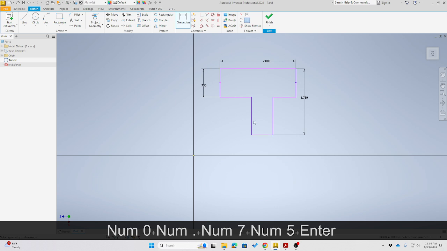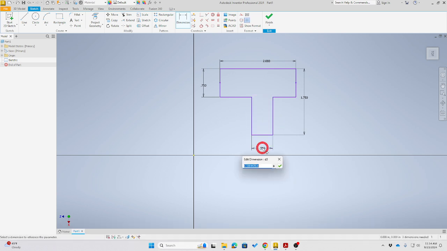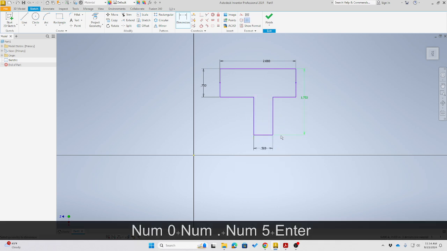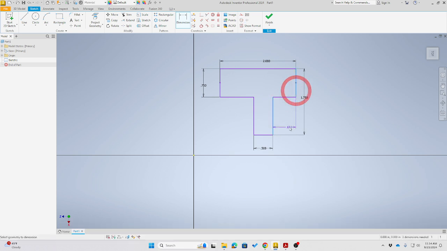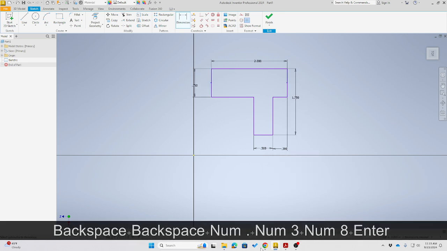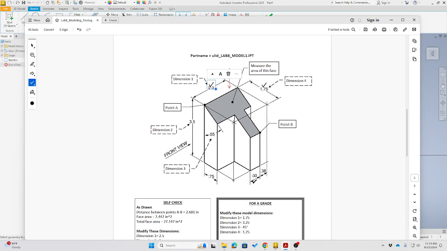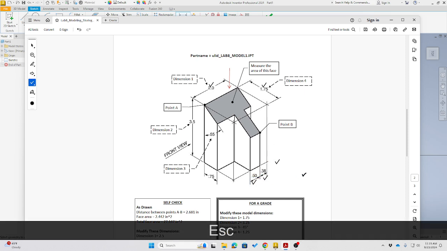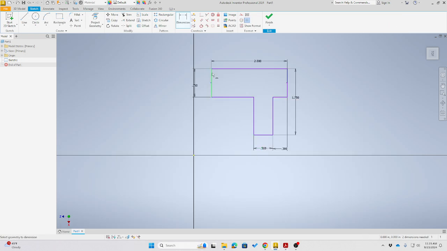As well as I'm going to consider this size, which is equal to 0.5, and from here to here it is equal to 0.37. Let me go back to it, yes, this one. And also this one. So we consider this part, and now we need to move this sketch to the pivot point.